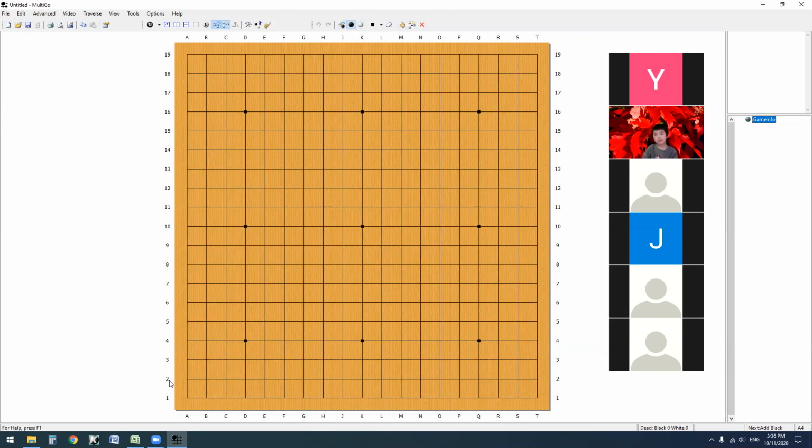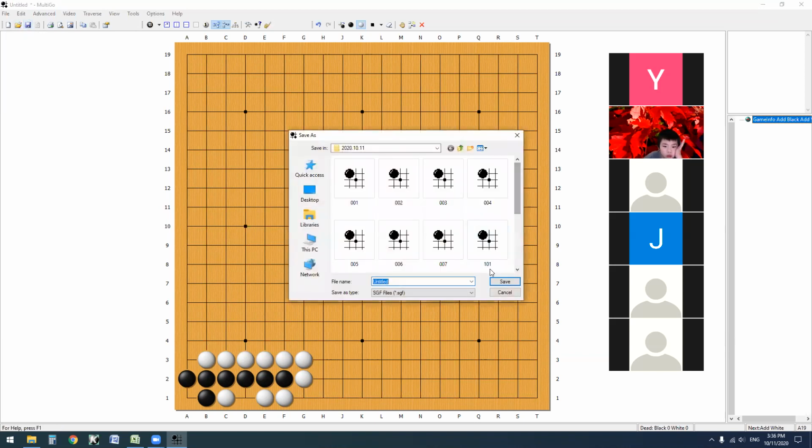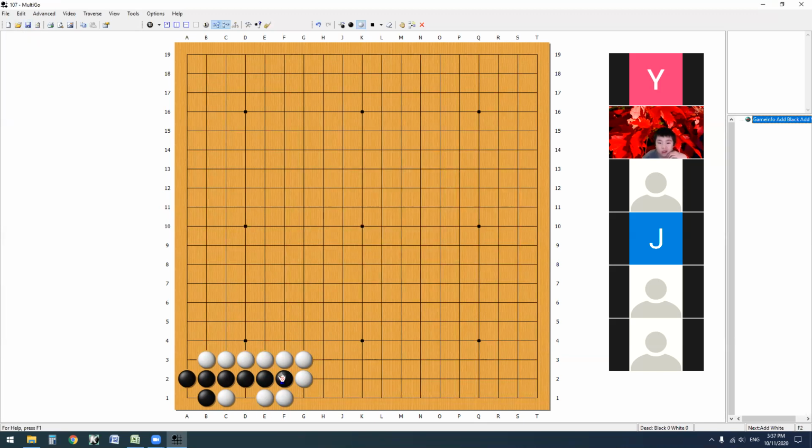Okay, so this one. Is it alive or dead for black? Alive. You can go to D1. Alive, yes. It is alive because white realized he cannot connect. If he connects, you take 4 stones. Of course, you get an eye. But if he doesn't connect, you can capture this one here. Yes.